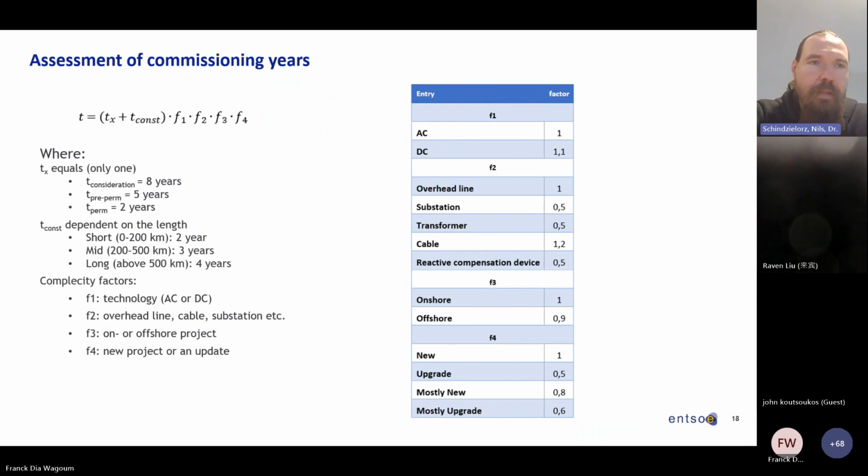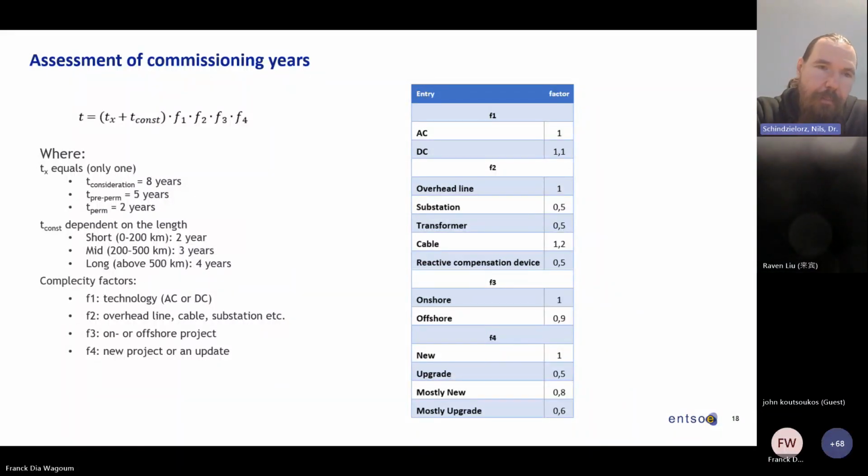And if within this communication between ENTSO-E and the project promoter there is a good explanation, then we will say, okay, it is explained by the project promoter why the commissioning year is as it is, and we will not change any commissioning years in the project sheets. So all of the outcome from this methodology will just be given as additional information, but the commissioning years will remain unchanged from what the project promoter has submitted. And the methodology, therefore, is just to be seen as a rough estimate.